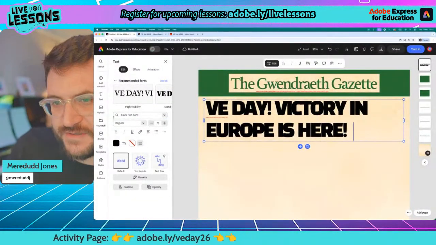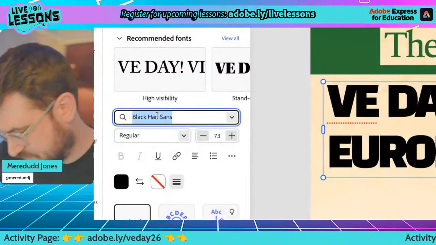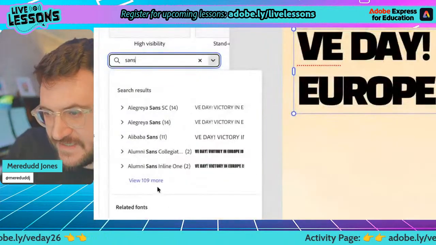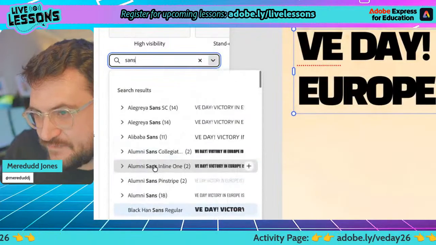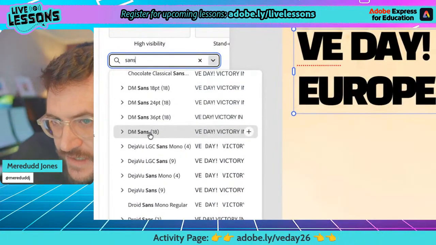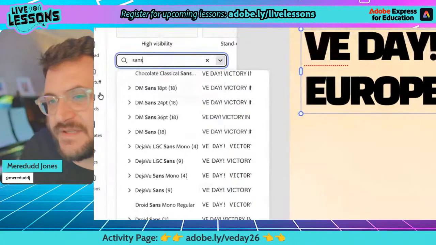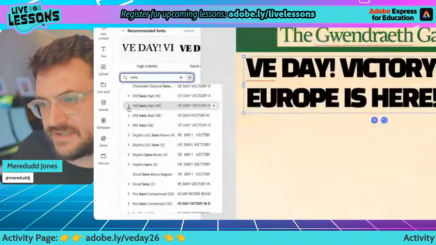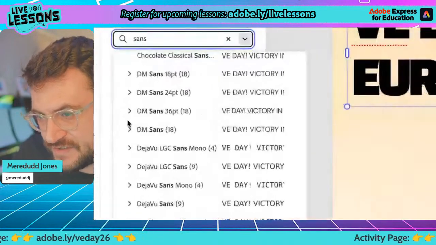No, it's too modern. Now that I see it there, it's too modern. So try again. Okay, it has to look nice and bold and blocky, but I don't want it to look too modern. Okay. Now remember as well, any of these with this little chevron, this little arrow on the side of them, means that there are more versions of this font that you can look at.